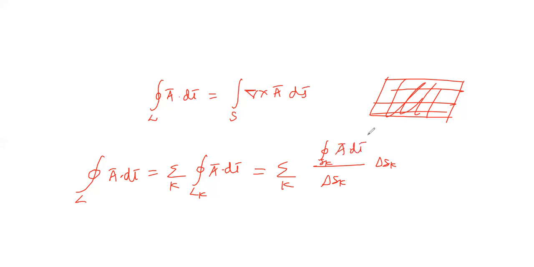To see the same thing, there is a cancellation here. As I said, there is internal rotation from one cell to the next among the others. So there is a cancellation along every interior path. The sum of integrals around the different cells is the same as the line integral around the bounding curve L. Finally, the statement results: closed line integral A bar dl bar is equal to the surface integral del cross A bar ds. The direction of dl and ds must be chosen using the right-handed screw rule.